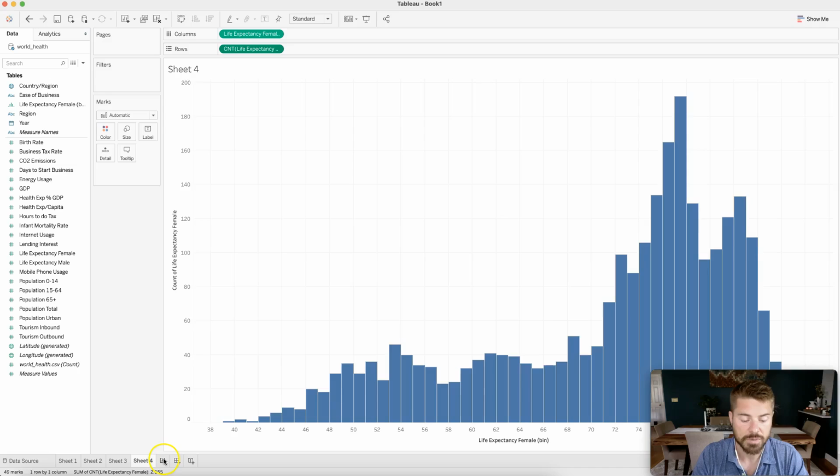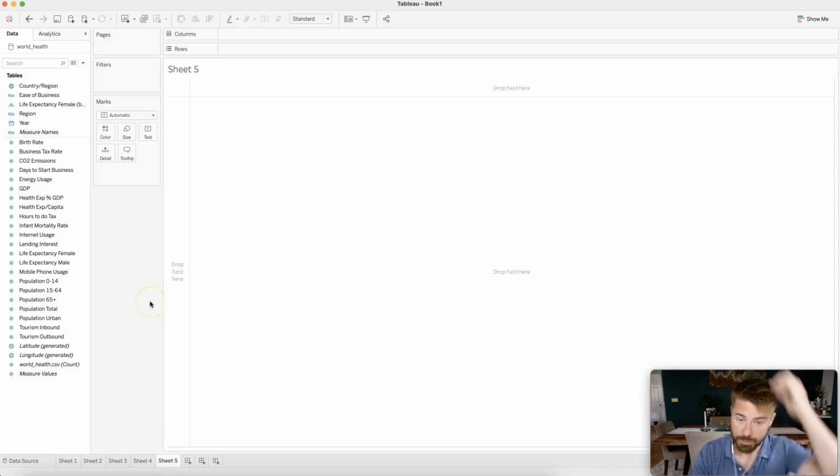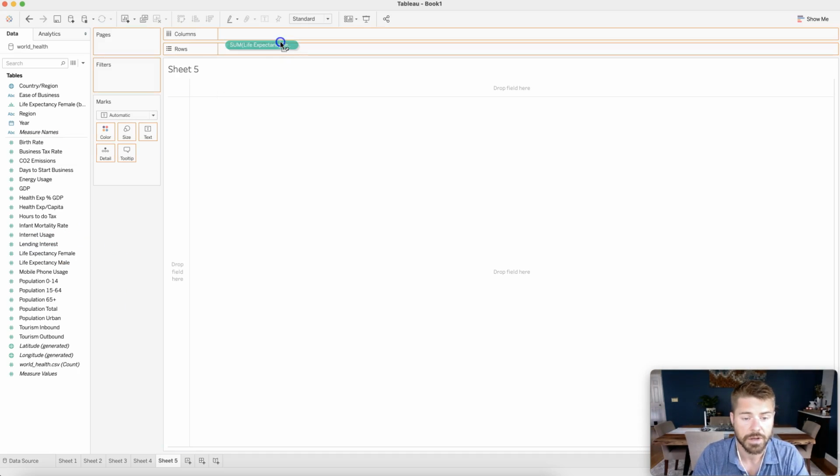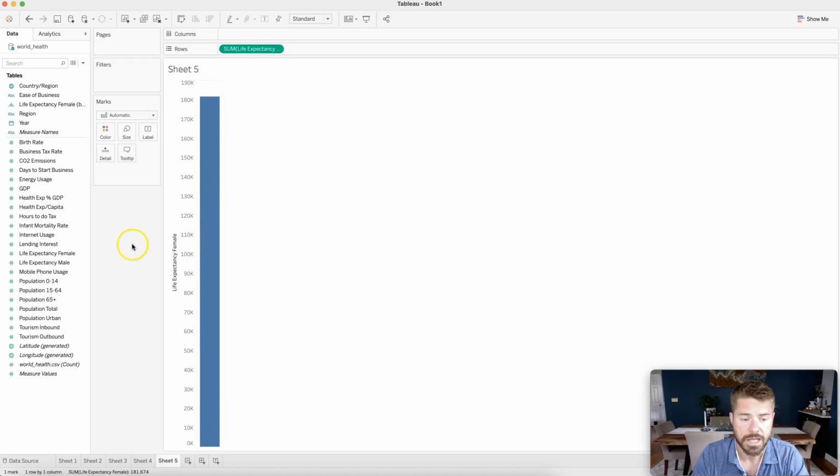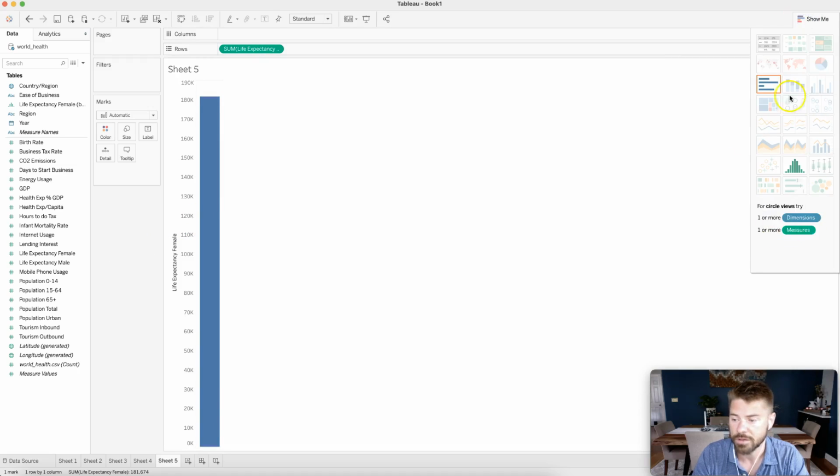So let's move on to boxplots. Remember, in a boxplot we're showing quartile information, so Q1 and Q3, and the median, which is Q2, and then those whiskers that are showing us reasonable ranges of variability. So let's do the same thing. We'll do life expectancy female. We're going to drag it up to rows, and in this case, if we do the Show Me, we don't have the option. Here's the box and whiskers plot.